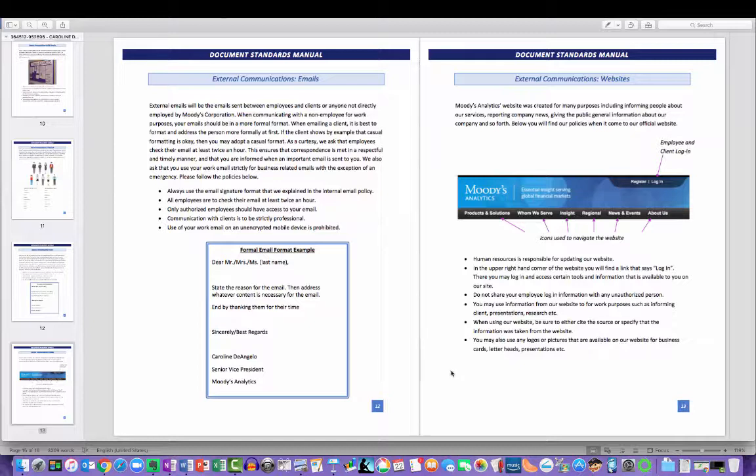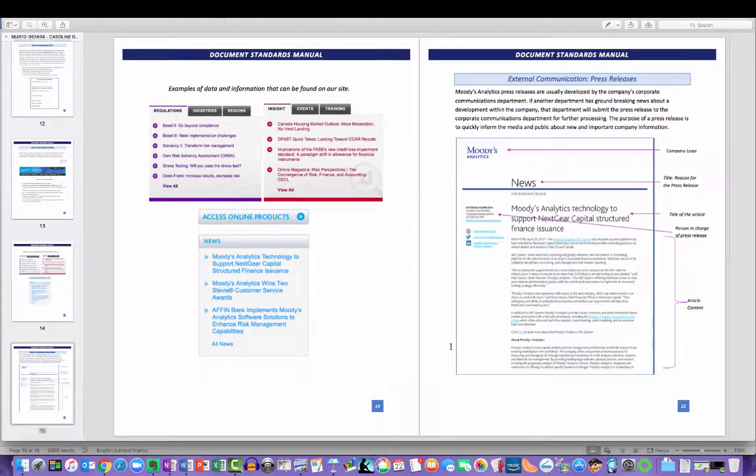Websites, they're not talking about the entire website. Looks like they're only talking about the header on it. So we have discussion, an illustrative example, and some guidelines. And external communication, press releases. So probably the best illustrative example in this particular document is that they've got all of these call-out boxes drawing your attention to what you should be paying attention to. And they've got some discussion. What's missing here are kind of the bulleted guidelines.